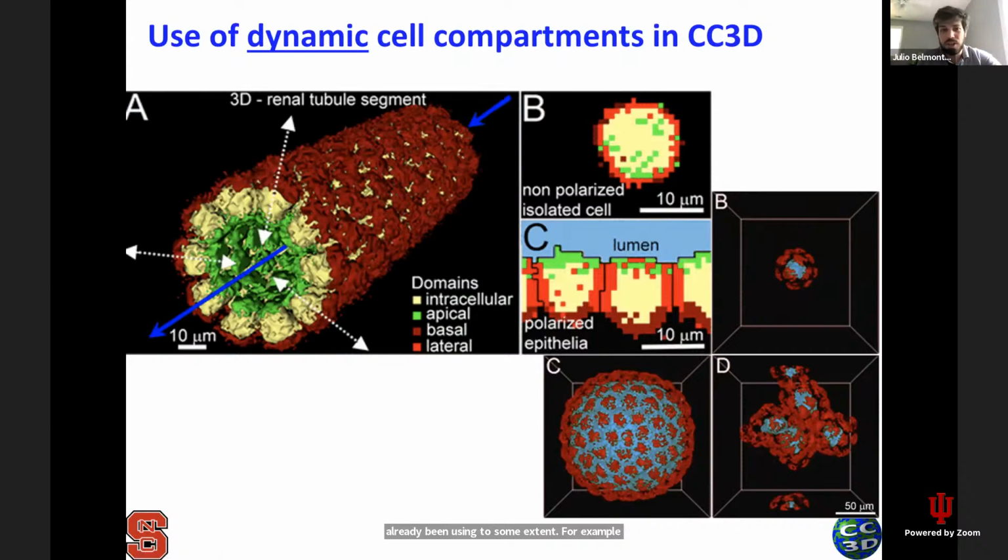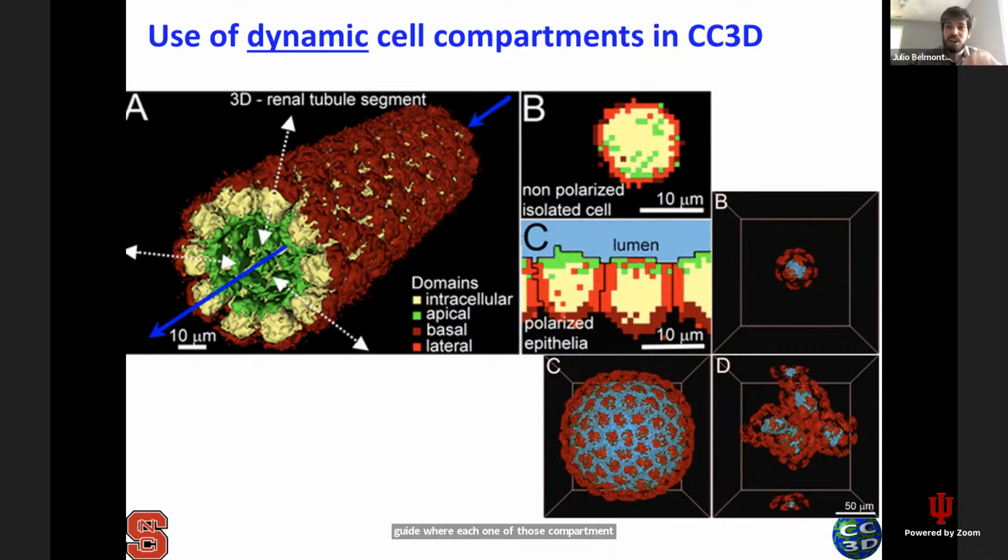For example, in this simulation that I showed a screenshot of at the beginning yesterday, the cells are polarized. You can see there's a central apical side, the basal side outside, and a non-visualized lateral side on the sides, and the cells are staying there. You notice that the cells are a little bit pixelated, because I set up these cells in such a way that I'm not forcing by hand those compartments to be here or there. I'm making those compartments preferentially mixed inside the cell, and letting the adhesion contacts guide where each one of those compartments should assemble.